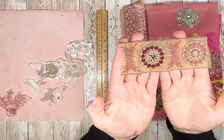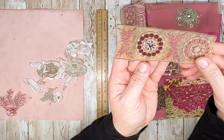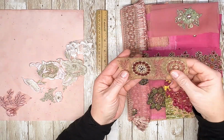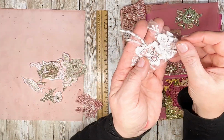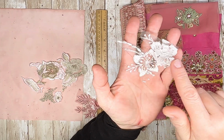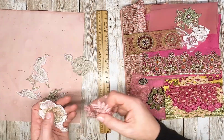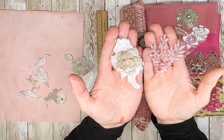And then another piece of trim. Now you could leave this as is, or you could cut these and use them individually, little pieces to embellish little areas. And then we're getting to the snippets. So like this one, you can see this is a 3D. Some of them are 3D appliques with the gems on. And then both of these are also the 3D appliques.